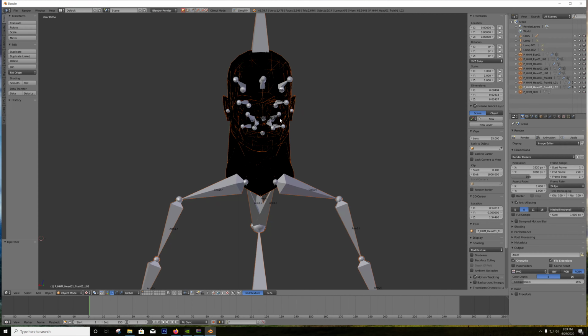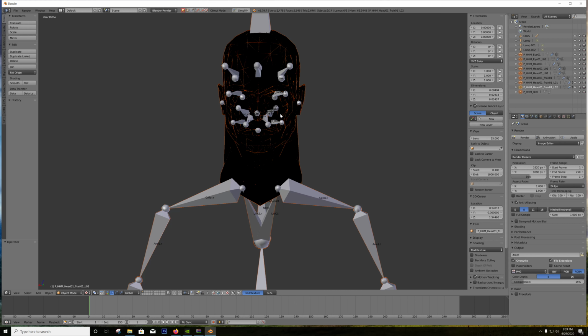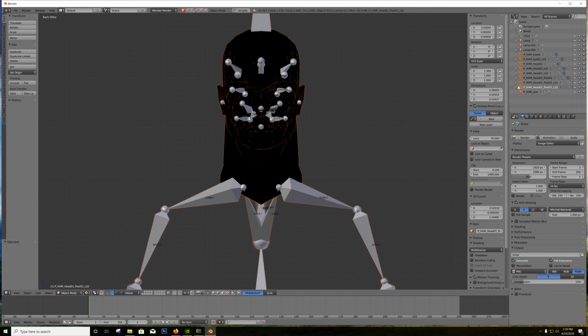So as you know, there's some weird stuff going on in the head here. I'm not going to explain why that is. All I'm going to do is just ask you to follow this direction. It doesn't matter because this is not what we're focusing on. We're focusing on making a hat.